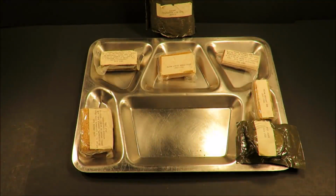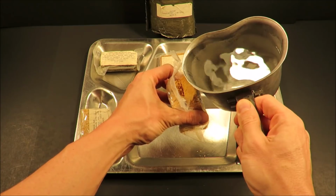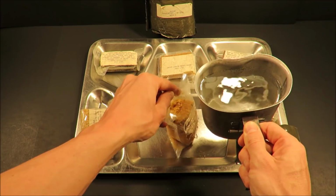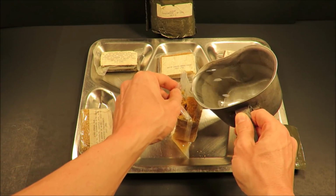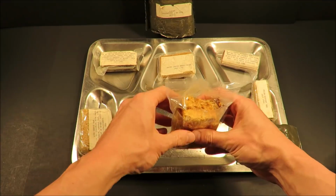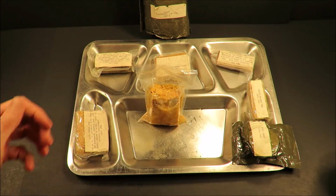It's just the plastic, and that's not good for shelf life. I'm gonna add some water to it. Oh, it's so stale. Just gonna do it up regardless here. Can't really eat it as a bar, but we'll just let that rehydrate and do its thing anyway. You really hope for the best with something like this, but no big deal. We'll just let that absorb right there.